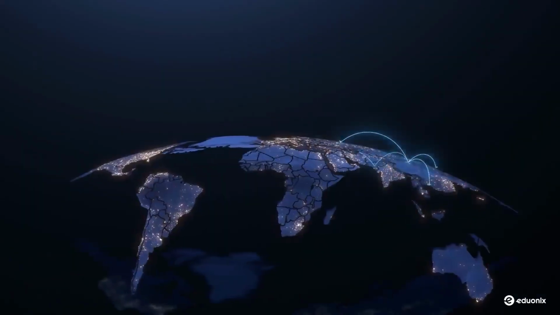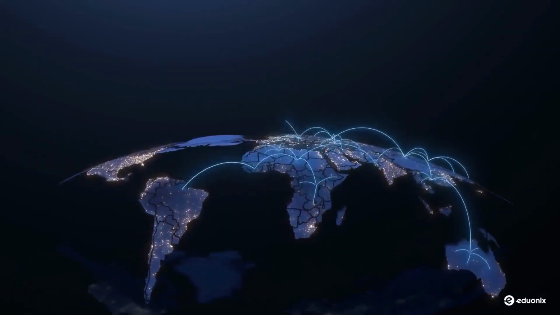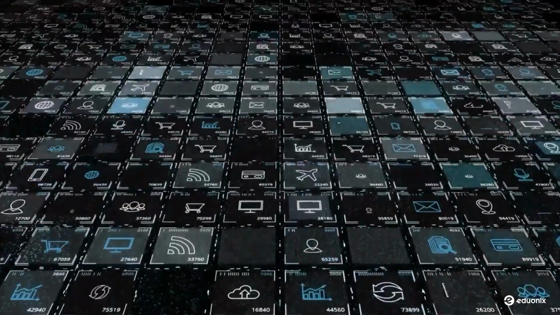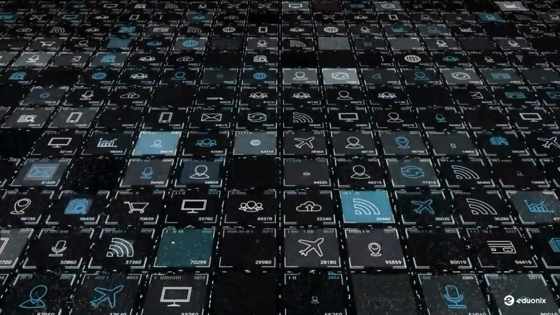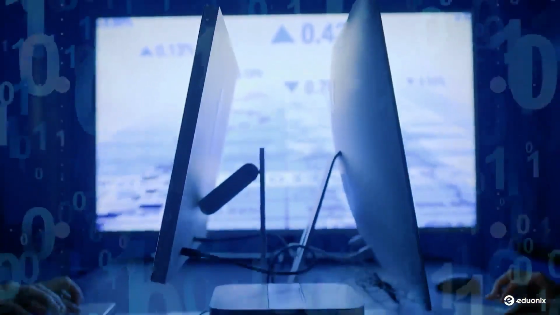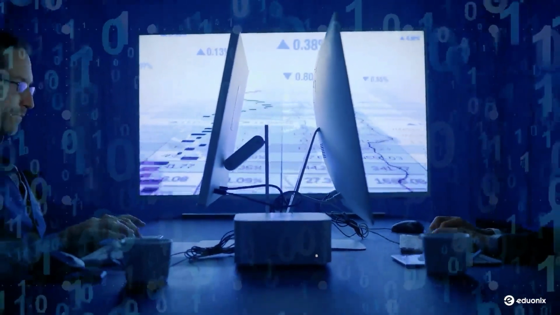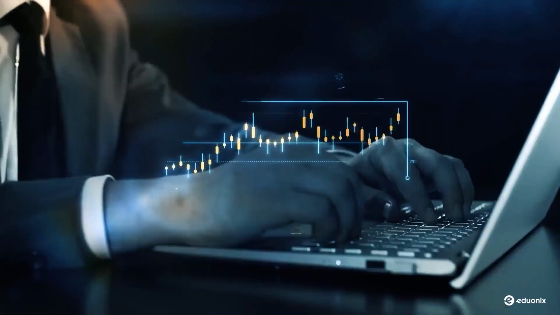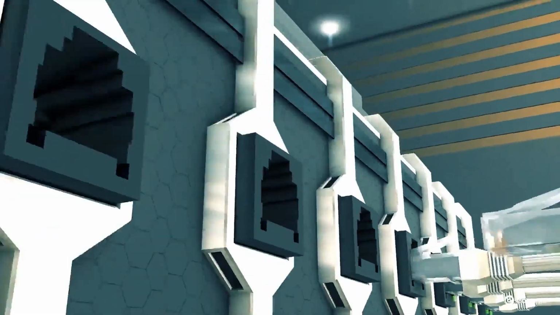We already know the internet is a global network of computers that communicate with each other. Think of it as a massive web connecting billions of devices, from laptops to smartphones to servers. But here's the key. These devices don't just magically talk to each other. They follow rules, or protocols, to exchange data. These protocols make up the backbone of the internet.